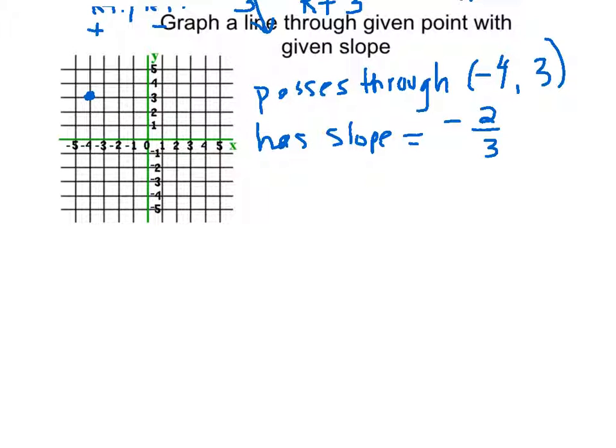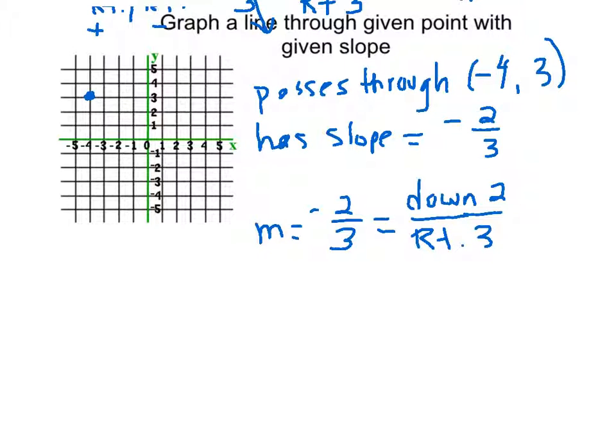And then we use our slope as a set of directions. Since we know the slope is -2/3, the top number tells us up or down. The 2 is negative, so we need to go down 2 units. The bottom number tells us right or left. Since the 3 is positive, we are going to go right 3 units. So go back to your point that we plotted. We're going to go down 2 and over 1, 2, 3. Since I left room, we'll do it again. Down 2, over 1, 2, 3. And then we connect all those dots with our ruler, and we are all set.